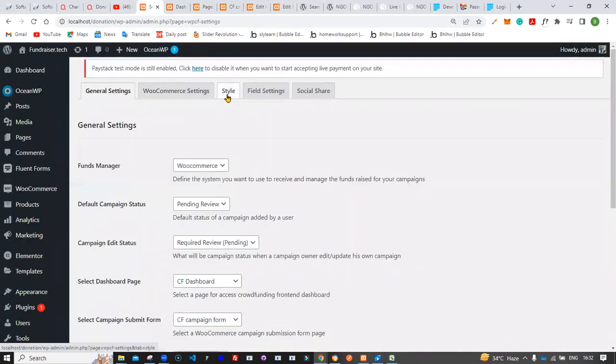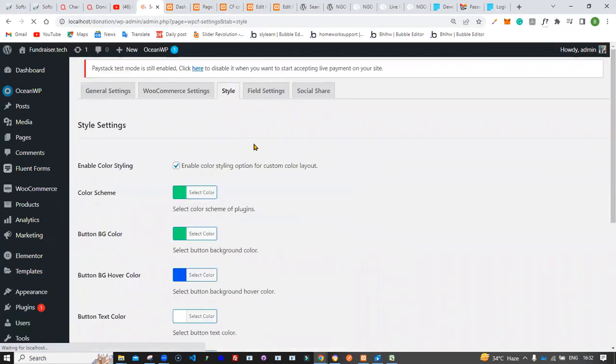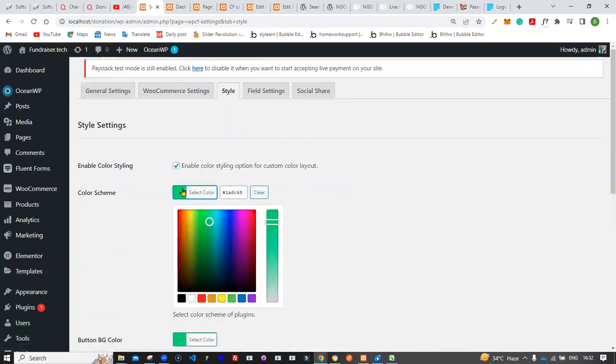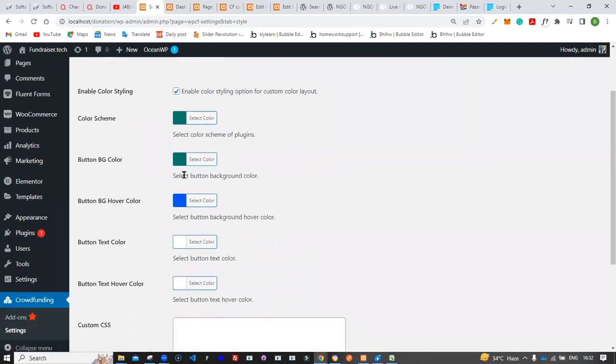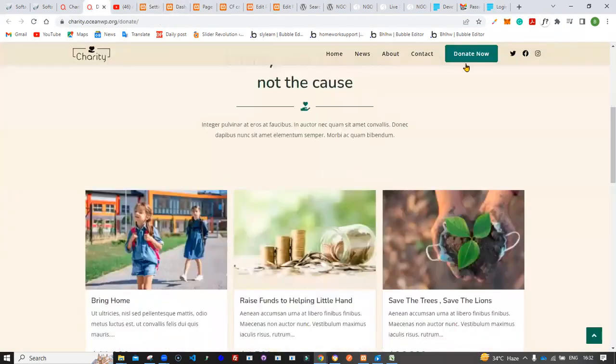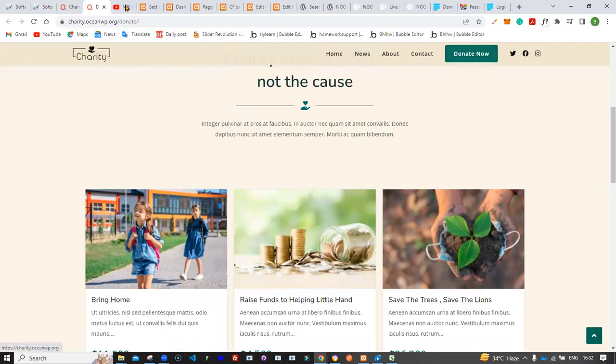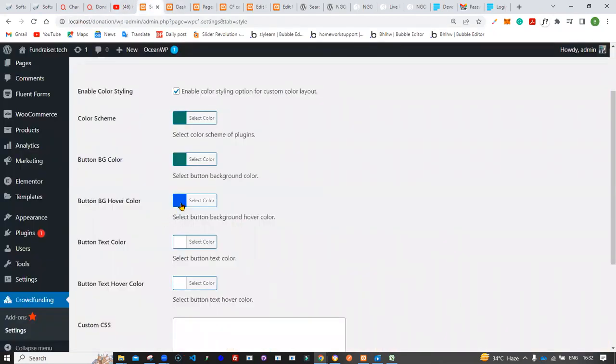Let's go back to settings. Then let's go to styling. Okay, then let's change this color. I want to change this color to this. Then I want to change button over. When a button is over on, it's more deeper.